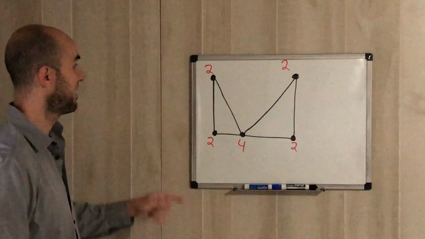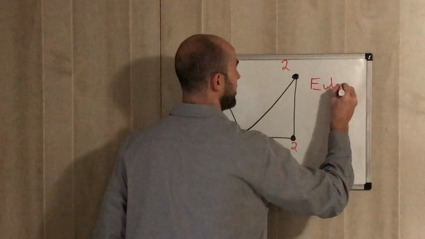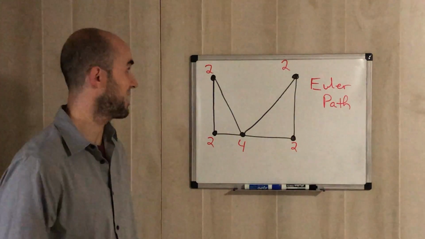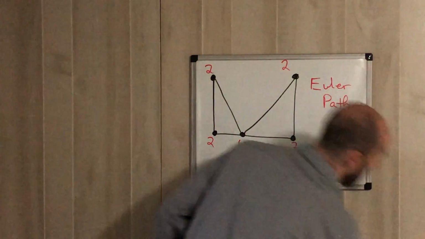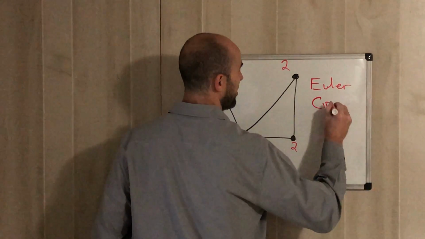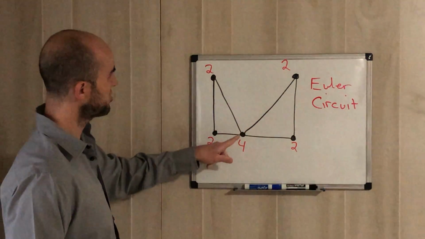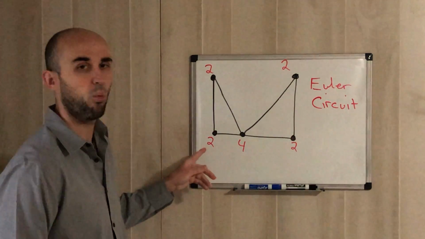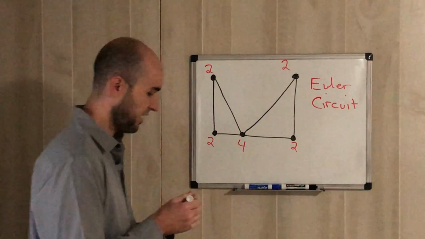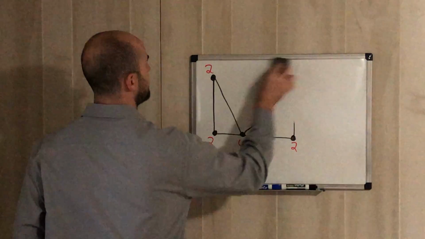There's no odd numbers. So the fact that they're all even, there's no odd, automatically we know that's an Euler path. Because in Euler path, again, it's all even, there's no odd numbers, guys. I'm sorry, Euler path. I'm an idiot. It would be an Euler circuit, guys. Euler circuit. Because when it comes to an Euler circuit, and I apologize for that, they're all even, guys. Every single one of these degrees is going to be even. There's no odd number degree. That's why it's an Euler circuit. And then just one more, guys, for you to be comfortable seeing this.